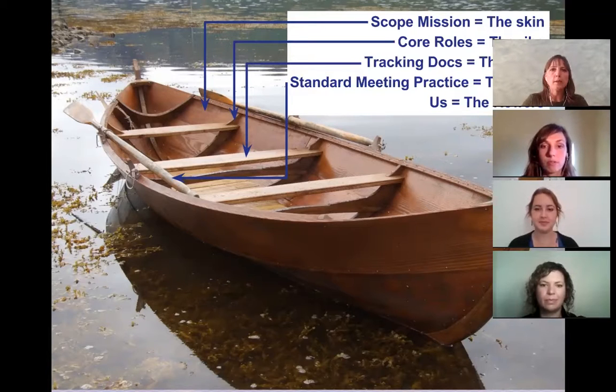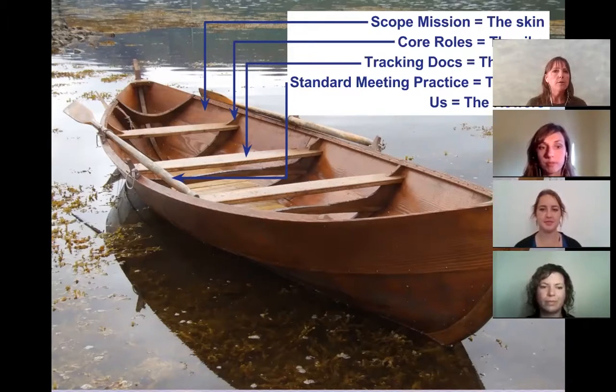They hold that space. The skin or the shell of the canoe is the scope mission, essentially its boundary of authority and accountability, the membrane within which the activity of self-organizing can occur. It forms a thin but solid barrier that enables all of the work of a scope to occur. The oars that propel us forward relate to the standard meeting practice, pulling our future into view through raising and processing of tensions repeatedly over time.